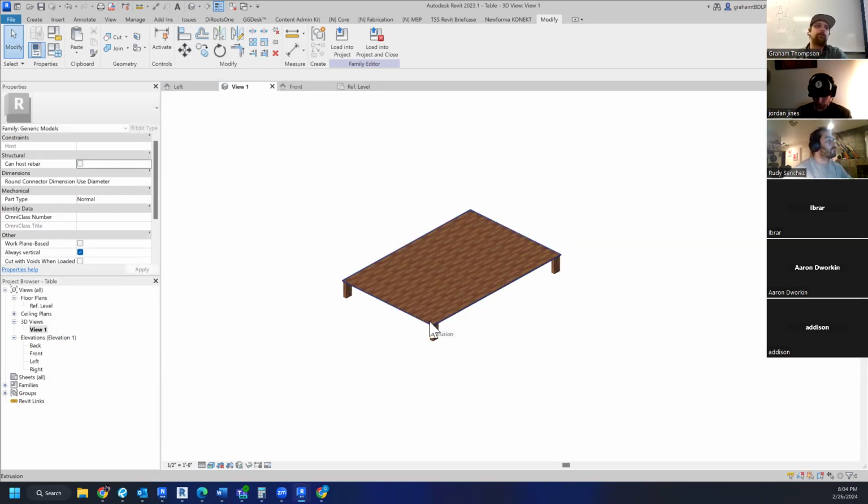You would have to make the parameter instance based. You would build a brand new type for that one in particular. So like every panel board, I build a new type for it. That way, if panel board 3B is 48 inches wide and 3A is 62 inches wide, they're not affected by each other because they're all built on different types using the same height, width, and depth parameters that can be controlled.